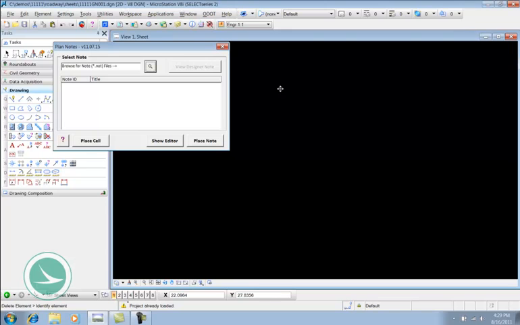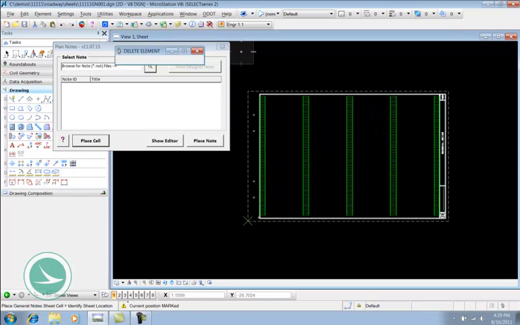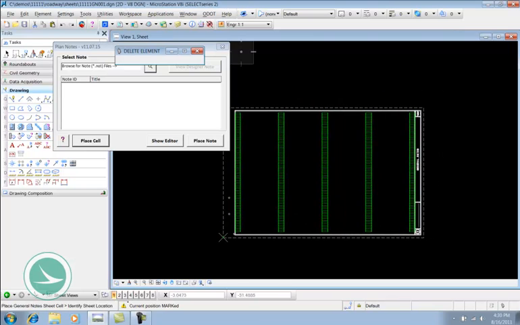Before I get started, I'm going to place an ODOT General Notes cell. We've added a Place Cell button to this dialog, and I'll go ahead and click that. It's actually placing two cells. It's just got the General Notes cell itself, and also the 4-column outline is placed with it. So I'll just go ahead and put that where I want in the file.